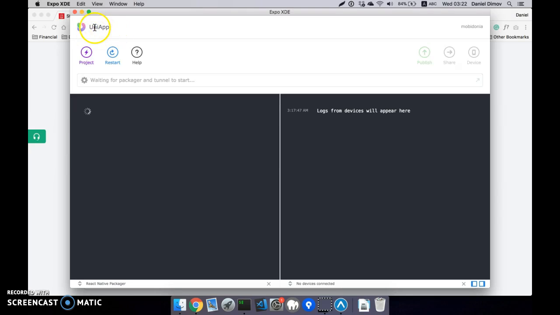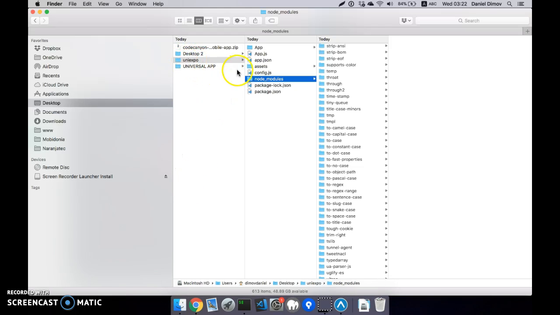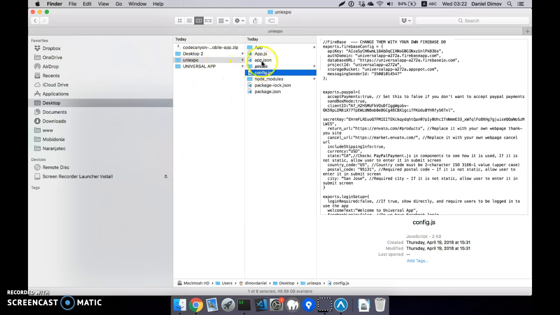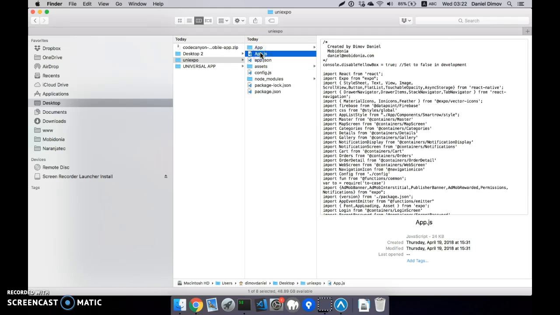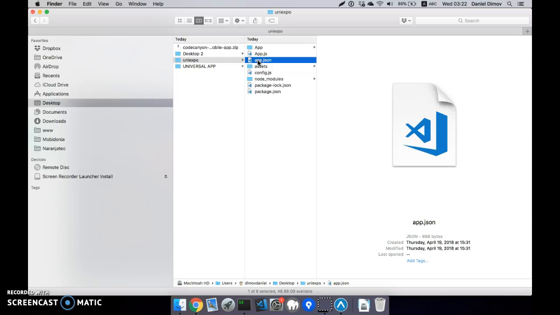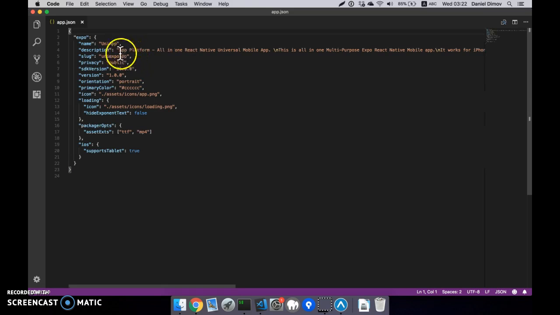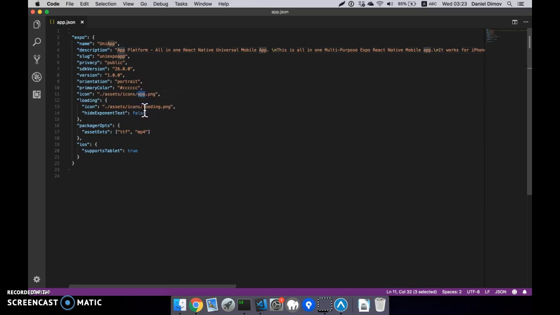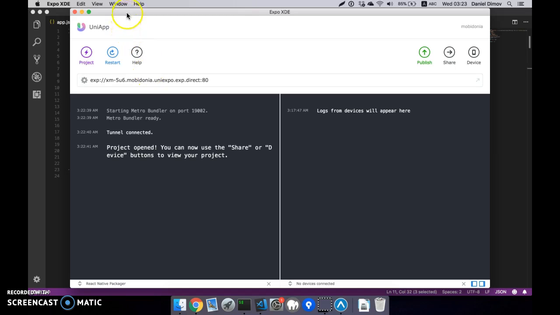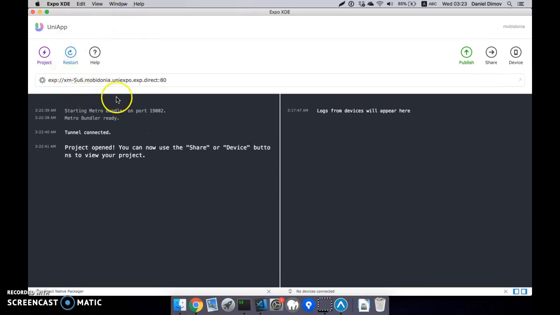The name is UniApp, and you can rename it. That will be a smart thing to do. All the configuration regarding the name of the Expo project is here in app.json, and you can rename it with your name, change the icon, the description, the slug, and so on. Those are the things you can override. After we have the project there, it's online, so you can play with these things.